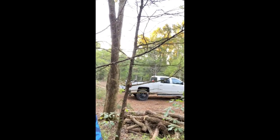Hey, just a quick update. I haven't been able to really hold the phone very much because I'm running the excavator, which is a pain, and then setting it up for you guys to see. There's the truck sitting on the pad site. I'm sitting in the front of the property.